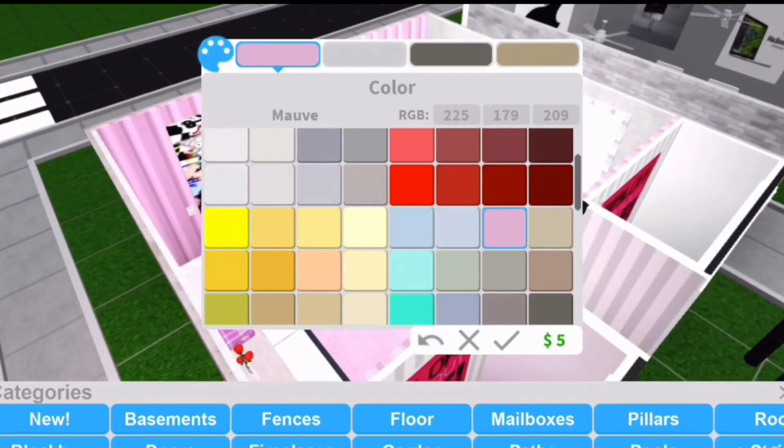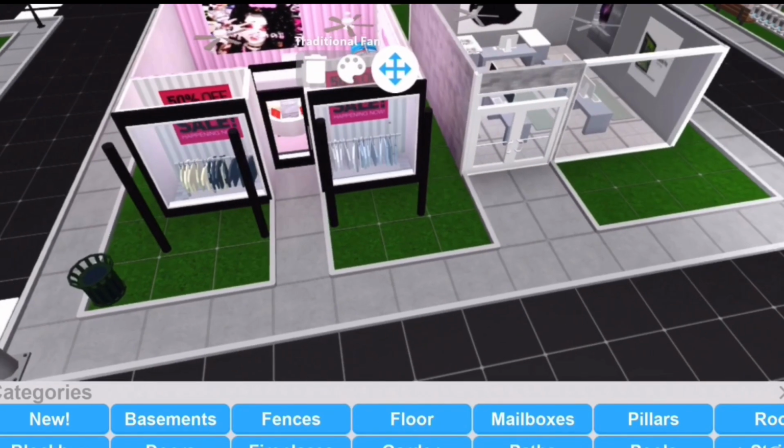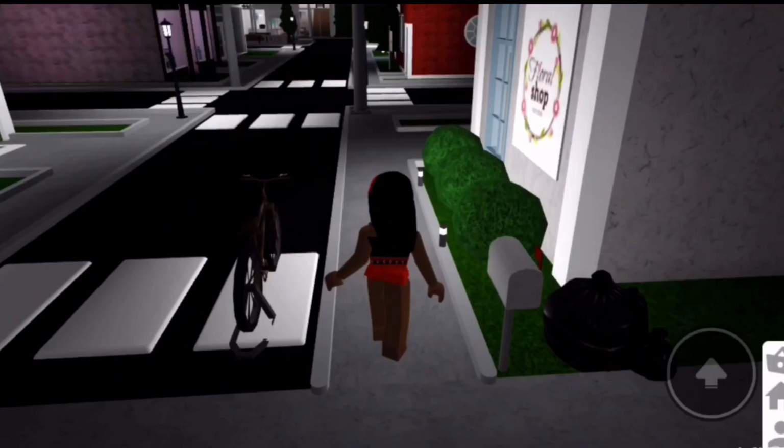And I'm just going to change the color of the, they're not windows, so like the light. So they have like a pink tint to it.